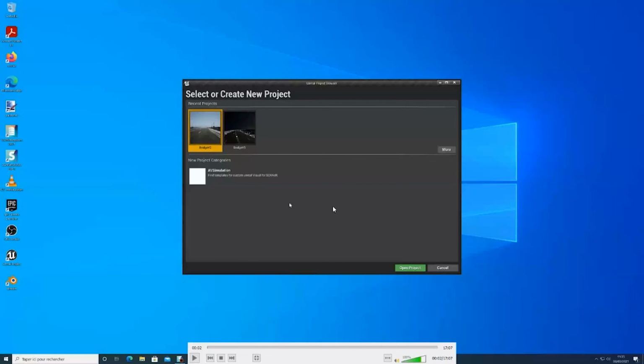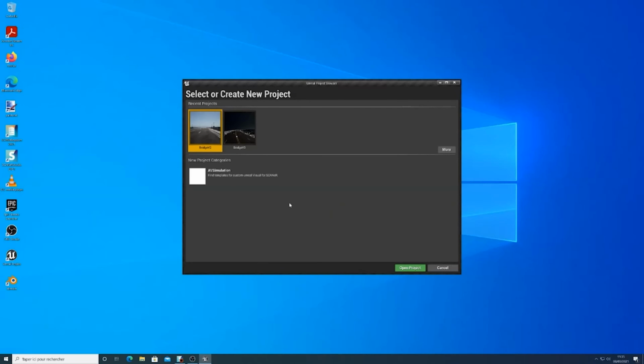There we go. First of all, you have to install Unreal Engine from the Epic Games Store. This can be downloaded from their website. Then install our project template that we provide with the SCANeR installation, under bin x64, and Unreal.